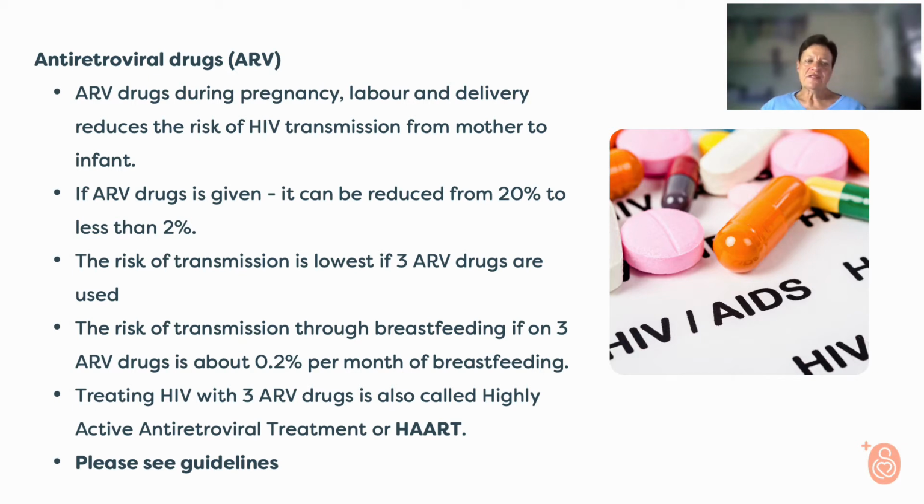Now, that's one of the reasons why I'm not going into too much depth about the different drugs and how they can be used and why they should be used, because there's a lot of research ongoing on the effect of these drugs. Most of them have some negative effects, and that's why they've been changed often. So the combination changes a lot. So that's why, to me, it's just important enough that you know in broad terms why ARV drugs should be used, and that usually it's a combination of the different drugs.